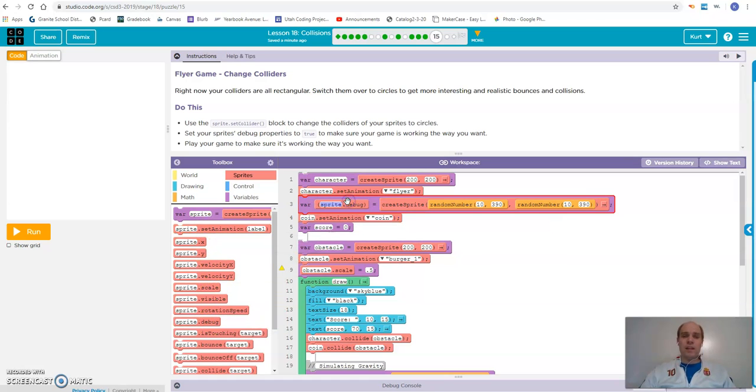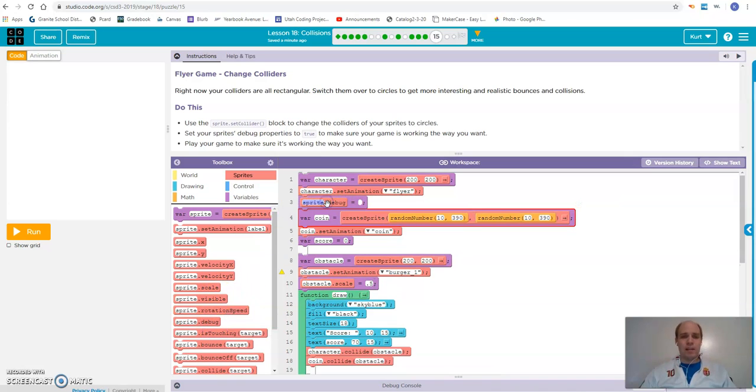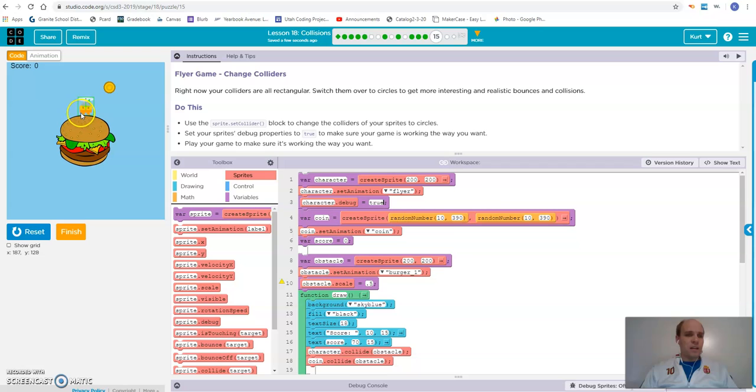If I put character.debug equals true, you're going to see that my flyer is just a rectangle collider.